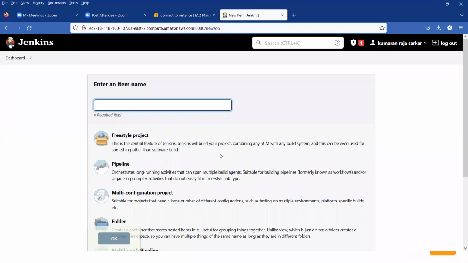It's our job number 1. You can say Maven build that we are doing. Let's say the first job is the build job using Maven. And let me just go ahead and confirm the freestyle job.